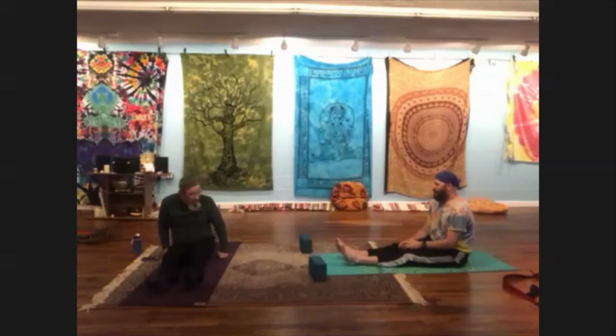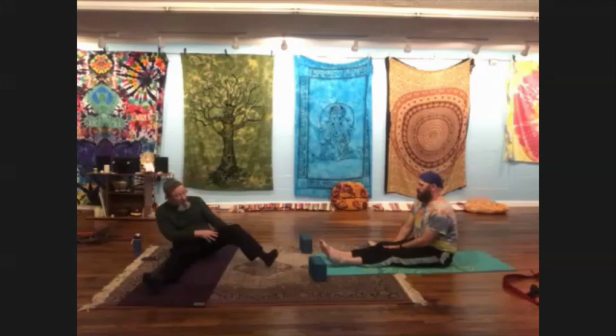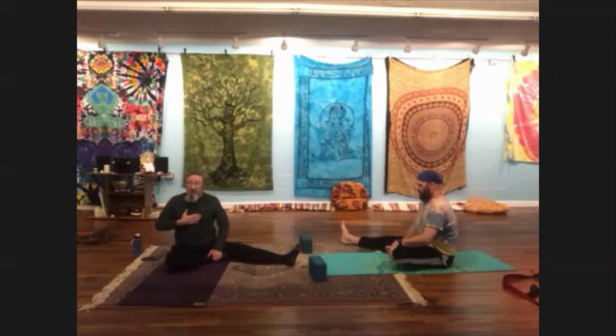Make sure you're not all the way at the back of your mat like I just was. Pull your shoulders back, shine your heart forward, take a breath. Then as you're ready, we're going to pick up the right leg, put it out anywhere from 45 to 90 degrees. Bend the left knee, flat the foot along the inside of the thigh. Keep your chest flat towards the front of the mat.